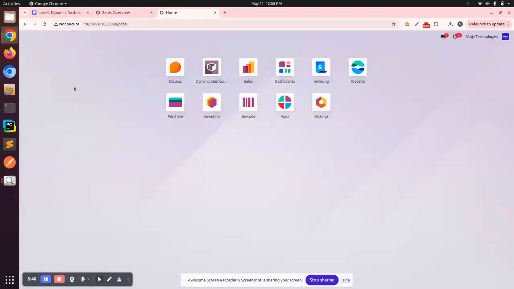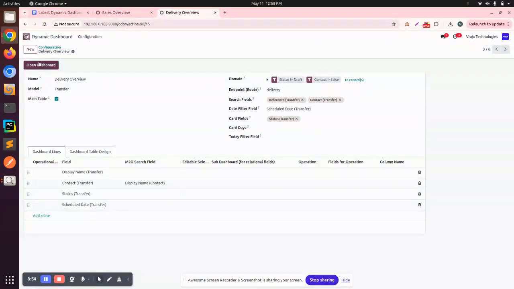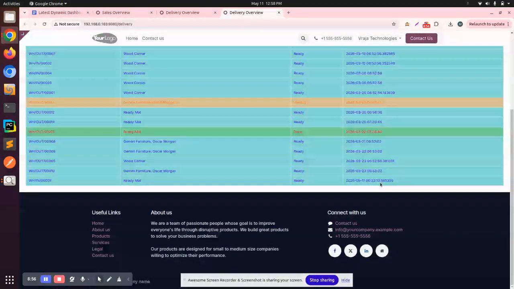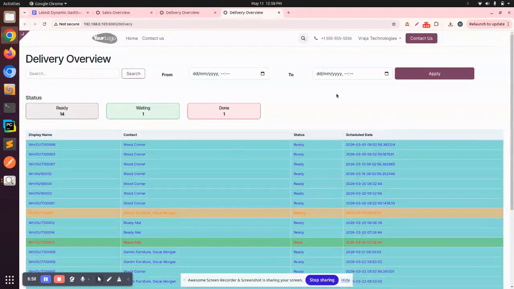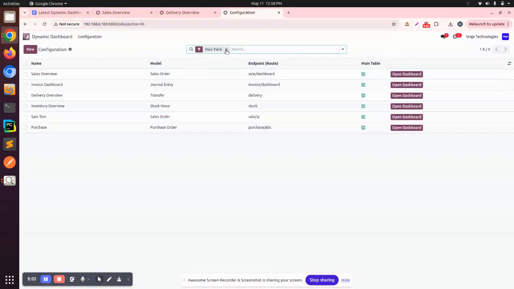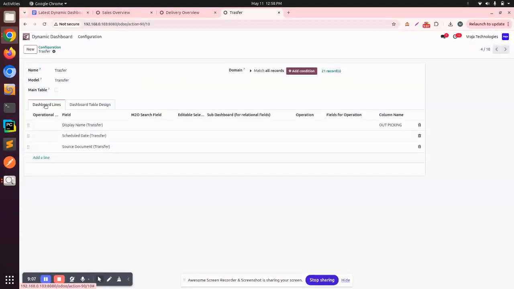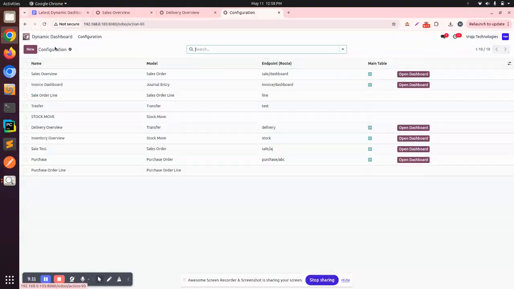And now as we go back, we have all the other dashboards of the main table that we have created. You can directly open the dashboard from here as well. You can see it like this and open it. So this will give you all the details like this. And that is how the dashboard builder works over here in Odoo. And if you remove the main table, the subtables will be visible to you. And these are the subtables. So that is how you can edit and see the same.